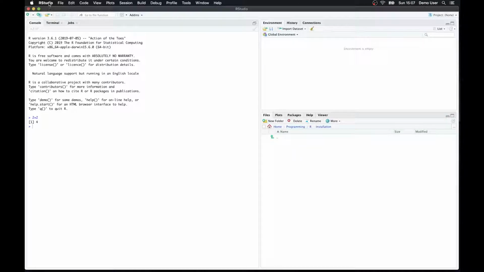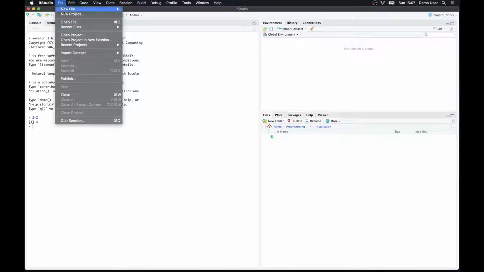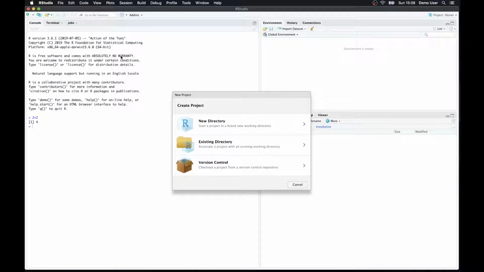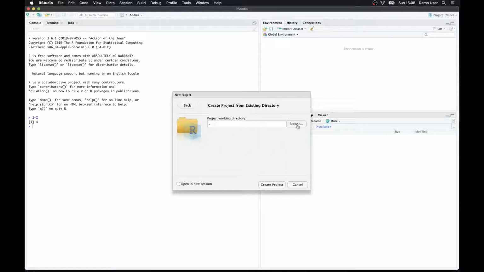Okay, now to continue, the way I work is I use projects, and this basically helps you to have setup predefined for you in a given directory, and when you reopen it next time you come and continue work with the project, it will be already available there. You can just start the project file instead of a specific R file and then set the home directory and all that. So I just use the projects, and I'll do it in the existing directory. So you just create it. Here you go.